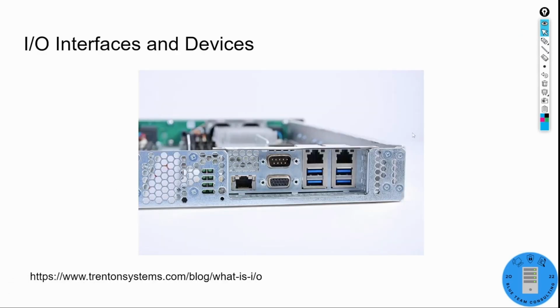Talking about input-output interfaces and devices, these are what we talked about as the third main component of the computer. An input device can be a keyboard where you press a button, or the mic that I'm talking into, where I'm sending audio as an input to my computer. I can input keystrokes, do mouse clicks, or work with this pen that I'm drawing with.